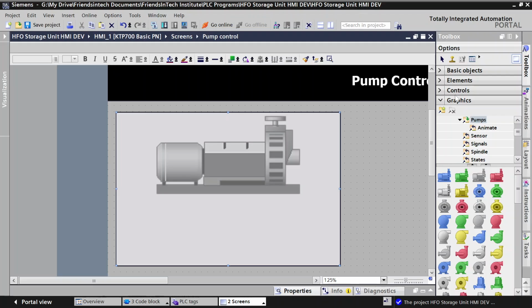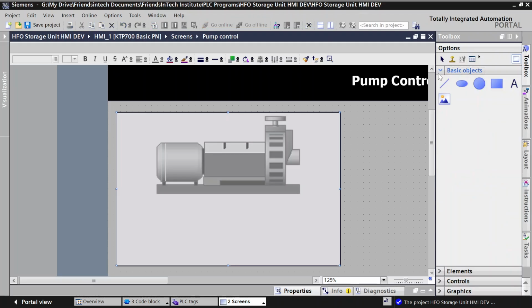We just need to add a small rectangle here, and inside we can add a label with this text, double click and call it mode. That's it. And you can just drag it here.